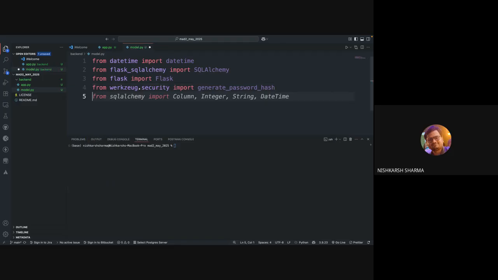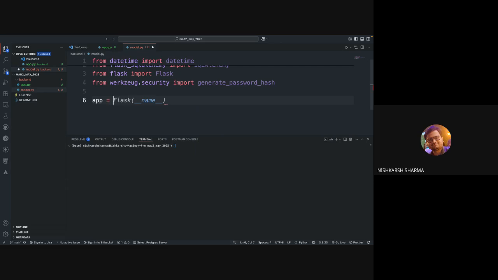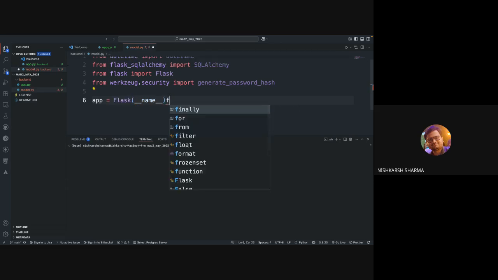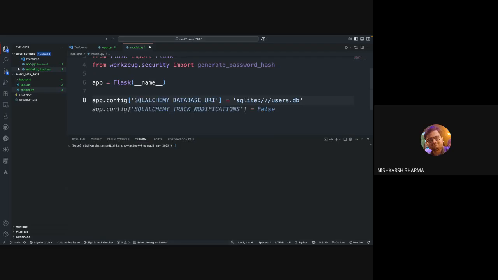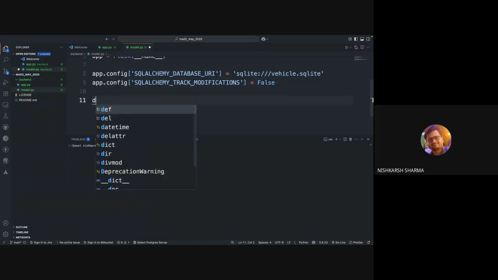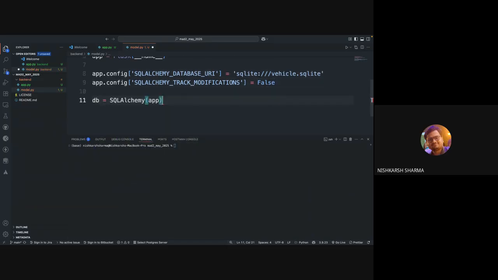Then app equals Flask, and this would be the config: app SQLite URI, and the naming, let's say, vehicle parking, so vehicle.sqlite, and db equals SQLAlchemy(app).